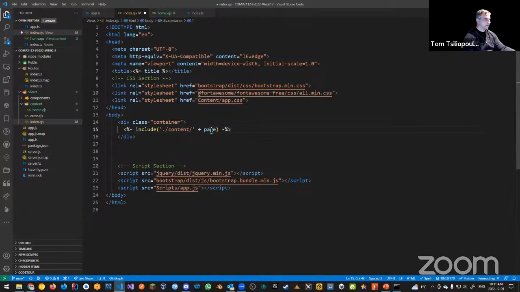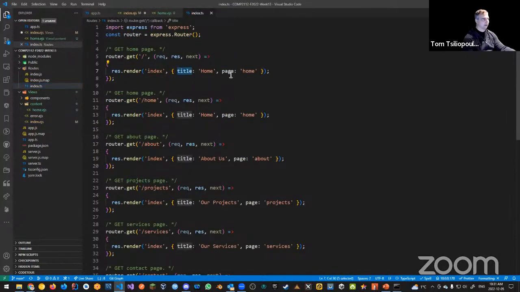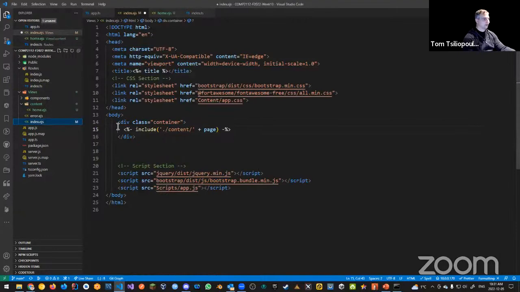I'm going to switch on the page property that I get in from my route. So if I look at the route, it has two parts. It has a title and it has a page. I'm going to take this page, and it lists the name of my file that I want to load. In this case, it's home. And right now it's going to switch depending on which file I'm at. Okay, so I'm going to go to my home page and inject it in there. That includes or injects our partial file from the content folder and the home EJS file.